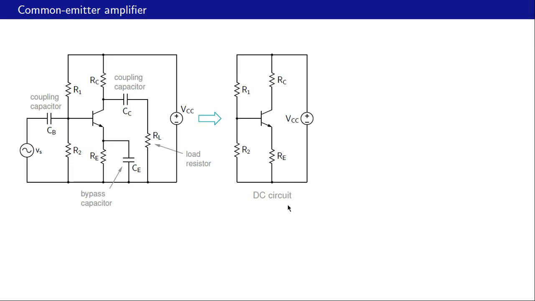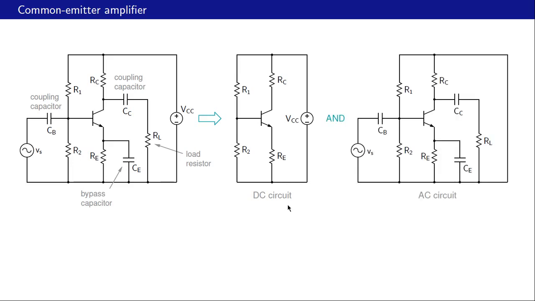That's the DC circuit. What about the AC circuit? AC circuit is here. The resistors remain as resistors, as we have seen earlier. Capacitors also remain as capacitors. The AC source remains as AC source, and the DC source gets replaced with a short circuit. So that is what we have got for the AC circuit. What about the transistor? That is still a big question mark, and we have to, of course, tackle that question very soon. Otherwise, we really cannot proceed further.